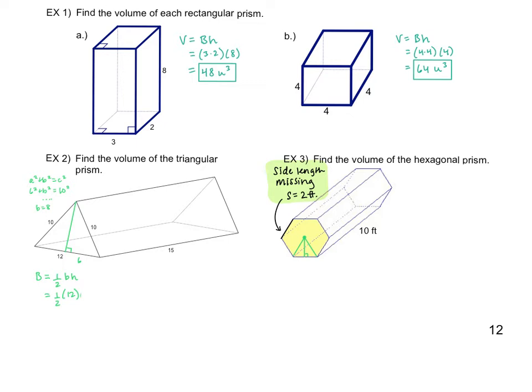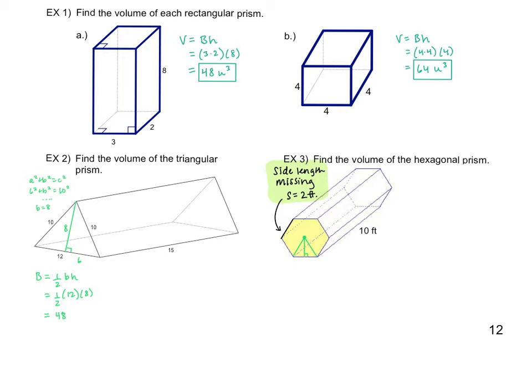So let's plug in 6 as a leg, 10 as a hypotenuse, and do a little bit of math. I'm going to go a little bit quicker here since this is actually a Pythagorean triple, but we actually will get 8. We'll end up with 8 as our height here. So that's what we can plug into our formula here. So when we multiply that together, we will end up getting 48.